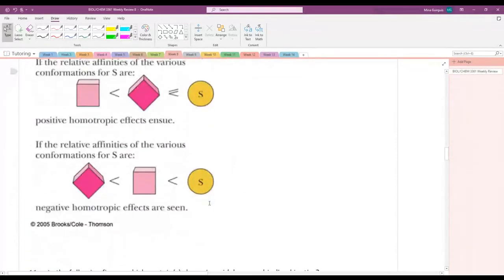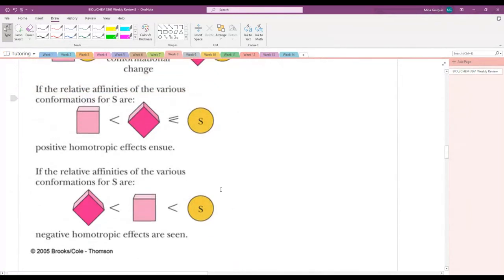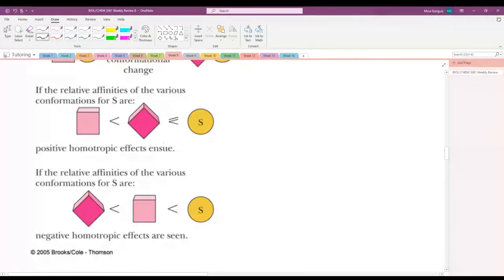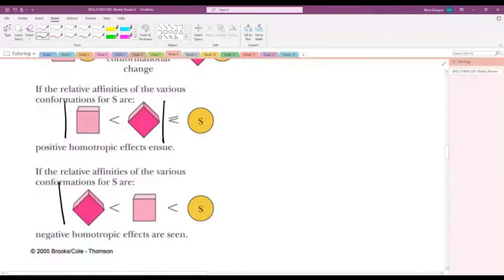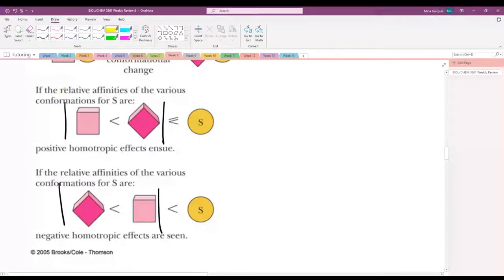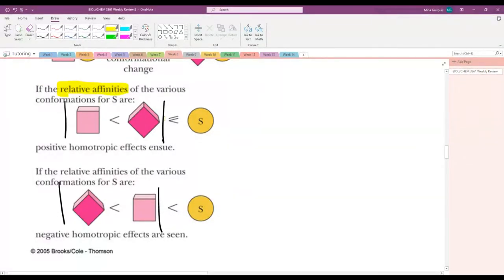So now let's talk about cooperativity. So this figure confused me so much when I was taking biochem. I didn't get it, okay? What I'm going to tell you guys to do is ignore the right side. Look at just the first part, okay? So this is comparing relative affinity. And what that means is it's basically saying, does the substrate like this one or that one more, okay?